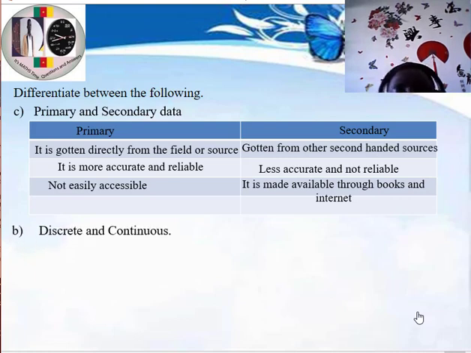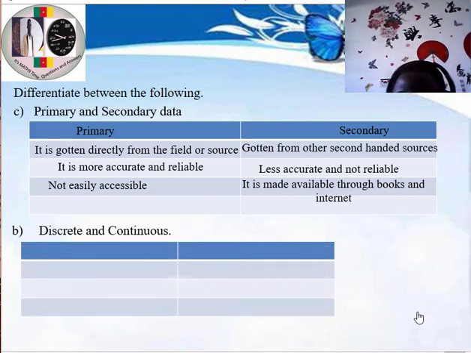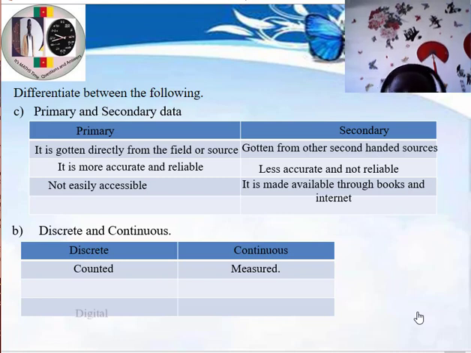The next part is the differences between discrete and continuous data. We have our table again. We have discrete and we have continuous data. The first very important difference is that discrete data can be counted. We know that it has whole numbers 0, 1, 2, 3, 4, while continuous data can be measured. Because discrete data can be counted, we say that they are digital data. They can be converted into ones and zeros. Because continuous data can be measured, and it goes on and on to infinity, we call them analog data.